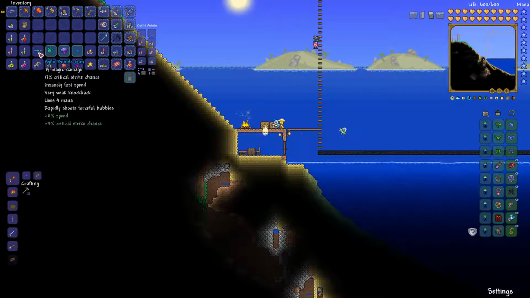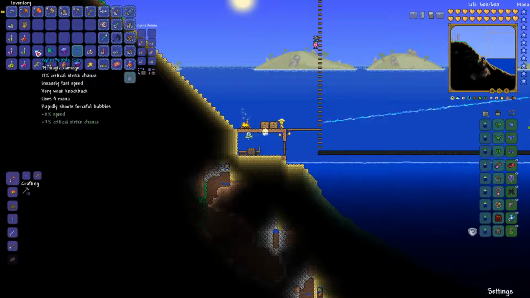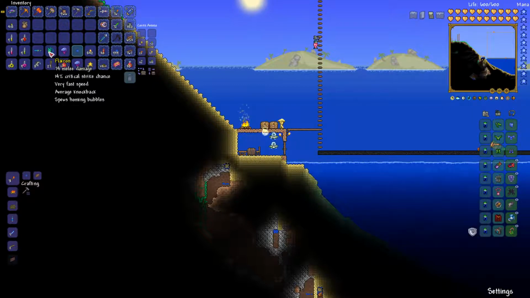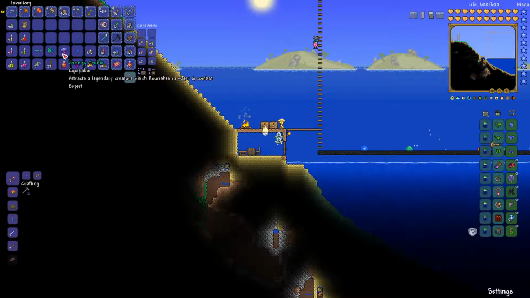I don't remember. There's an agile bubble gun, which is different from the Xeno Popper. It's a mana, it's a spell. I think I liked it. And then there's Flareon. That's a melee, right? It also spews how many bubbles? Yeah, it's melee damage. Yeah, I remember really liking this because it has those homing bubbles when I did things. Yeah, when I was doing my melee runs.